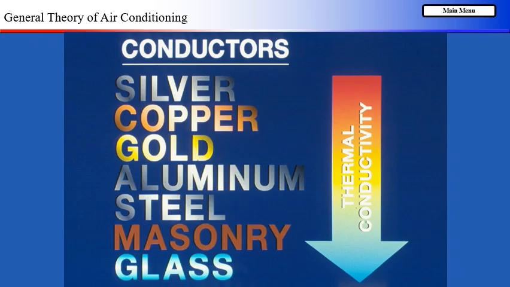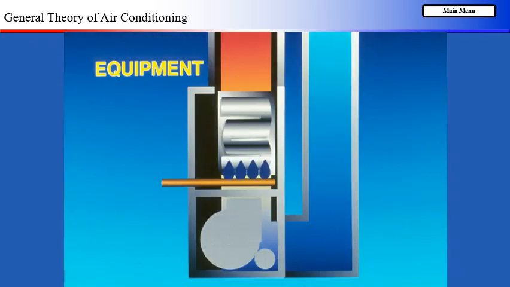That's one reason most heat transfer coils are made of copper tubes with aluminum fins. This arrangement speeds heat transfer from the air into the refrigerant within the cooling coil or from the fluid within a heating coil into the air flowing over it. Since copper and aluminum tend to melt under intense heat, steel or cast iron is often used for heat exchangers on direct-fired heating equipment like the furnace shown here. A good conductor speeds the heat transfer from the flame to the air flowing over the outside of the heat exchanger.